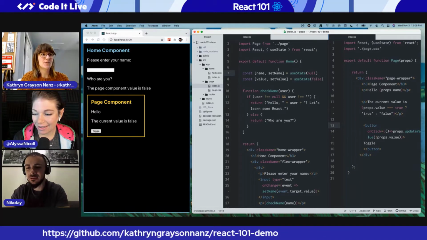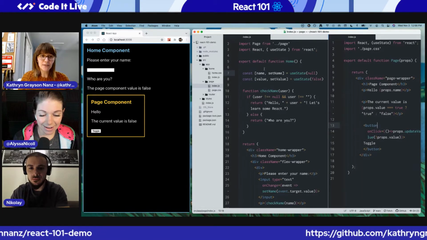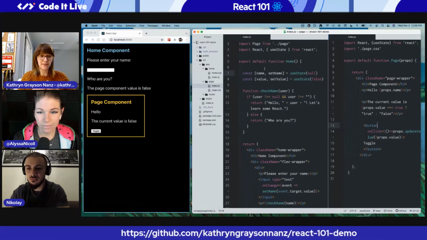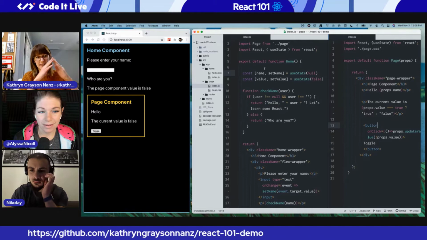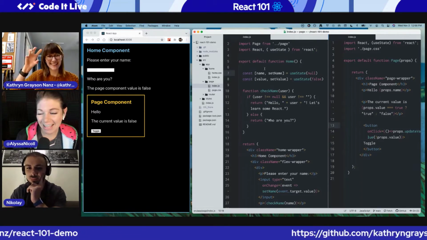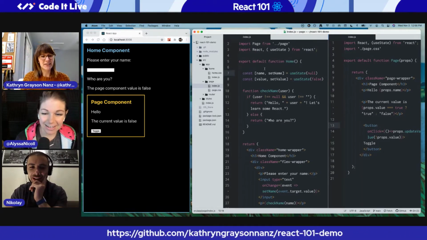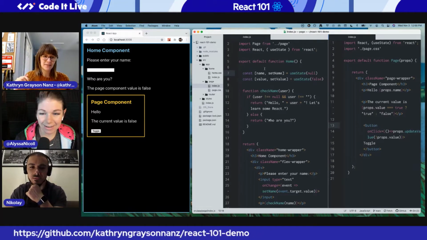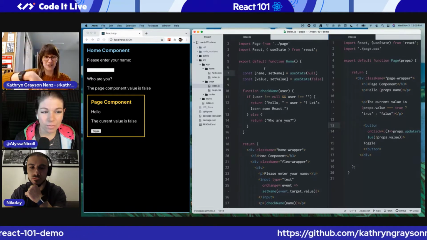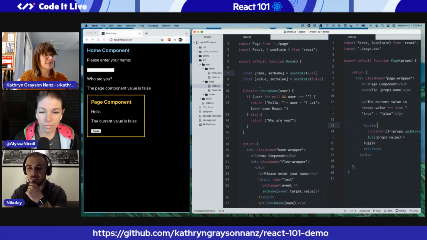Anyway, the idea behind lifting up state, and the reason it's called lifting up or hoisting state, is that you're moving the state management into the highest component, the one that trickles down the tree. I'm drawing a weird diagram with my hands, but this is the home component, this is the page component. State only moves down. So if we want to update the state for any of these components down here, we need to make sure it's brought up here so that it can trickle back down. That's the gist of how state is handled in React.